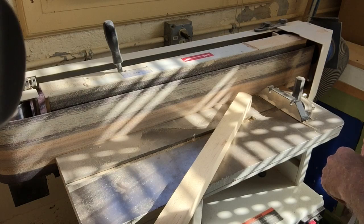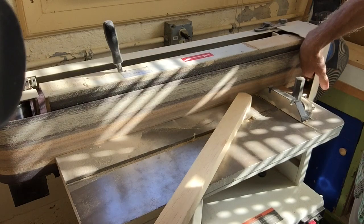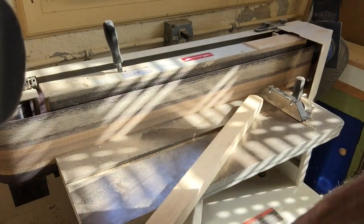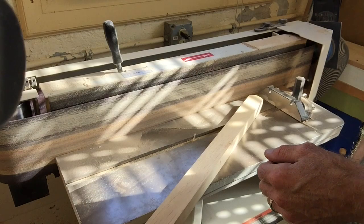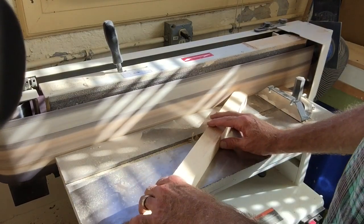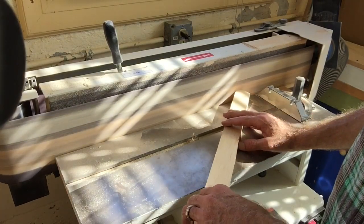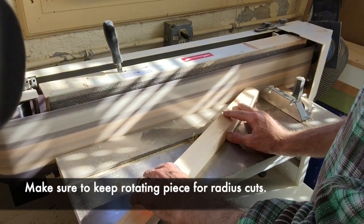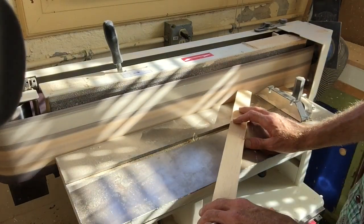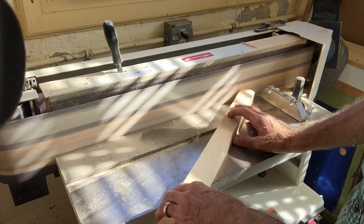You might hear it already, but the vacuum is on. You need to pull up on this here to get the suction, and then you can begin. I want you to watch how I do it — I'm going to do it slow first, and then I'm going to go faster, and then I'm going to put you in it.